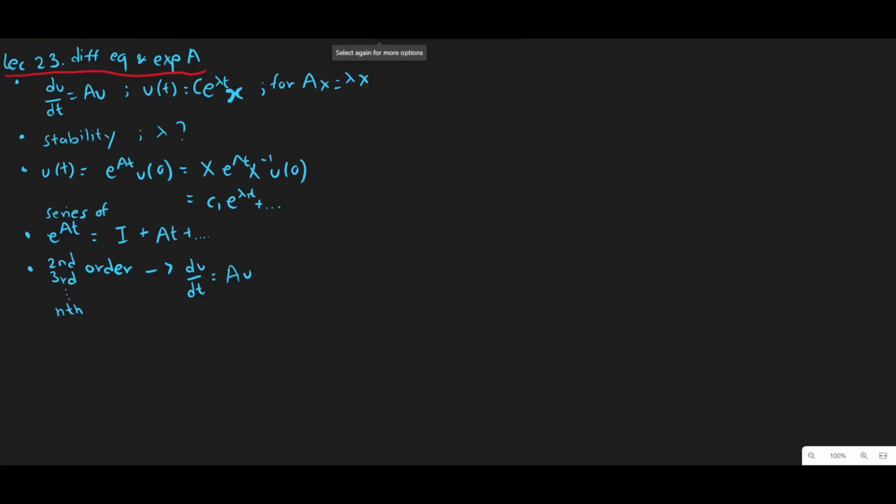So I will discuss the first one, which is du over dt equals Au. The solution of this equation is u equals some constant c times e to the power of lambda t times x, where x is the eigenvector of A. And this formula, the one that we have been learning so far in this eigenvalue and eigenvector chapter, is still valid. In fact, that's what we want to see here, which is the power of the eigenvalue and eigenvector to help us solve this kind of formula, the differential equation, whereas in the previous lecture we had the difference equation.